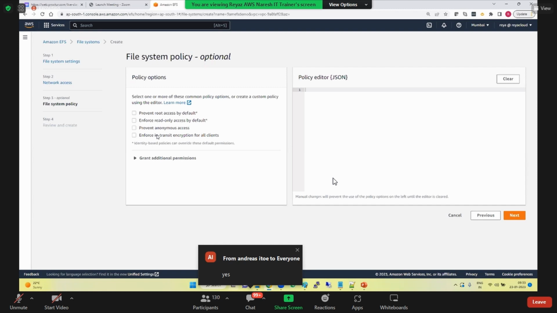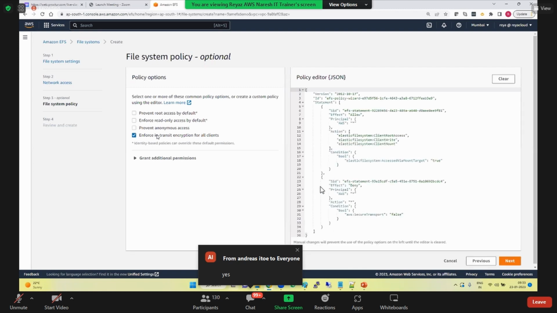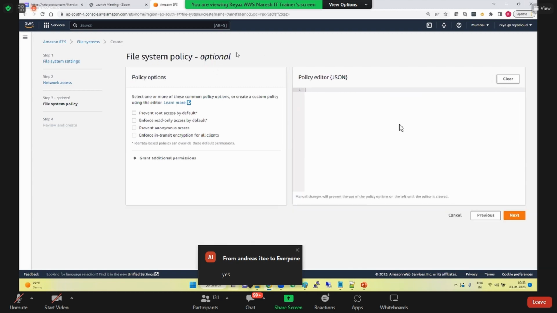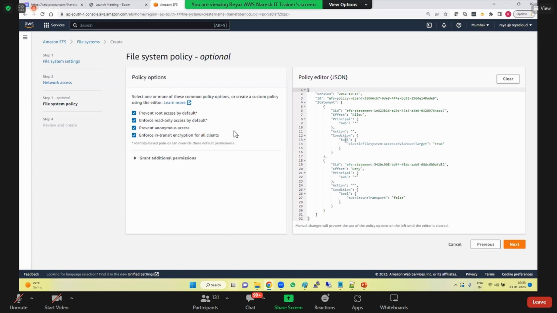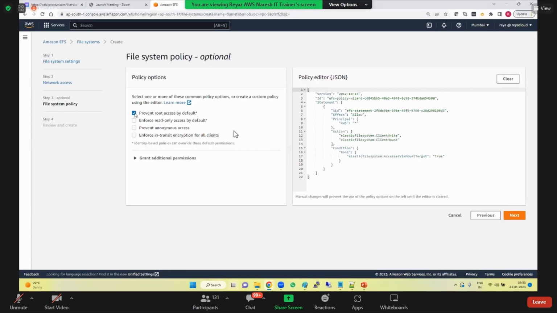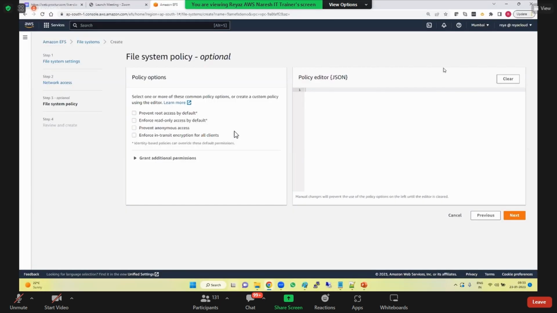If you want to enable encryption in transit, you can enable it. It is completely optional. In real time, if you need it, it is just a matter of checkboxes, and your JSON file will be automatically generated here. Is that clear? If you need it, you can enable it. Otherwise, leave it.